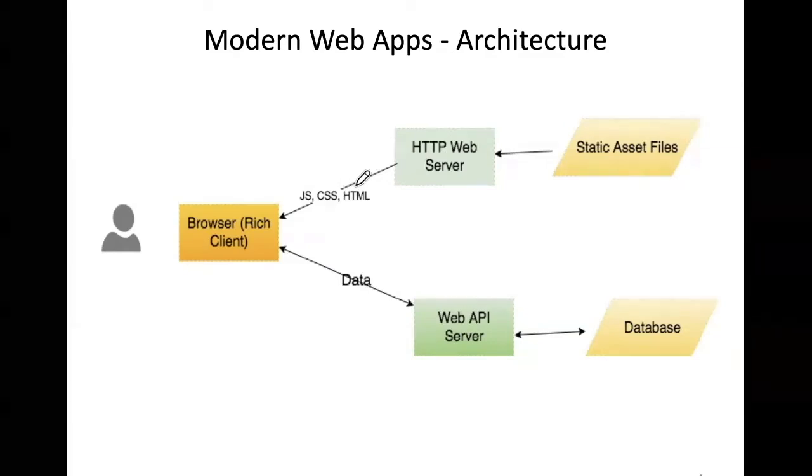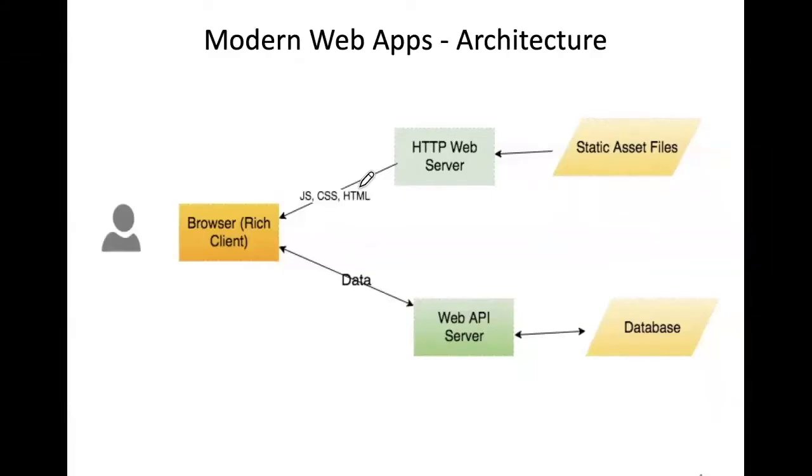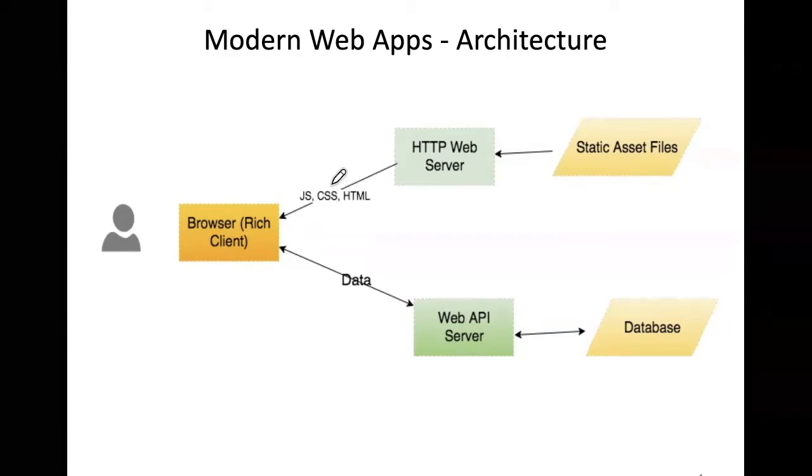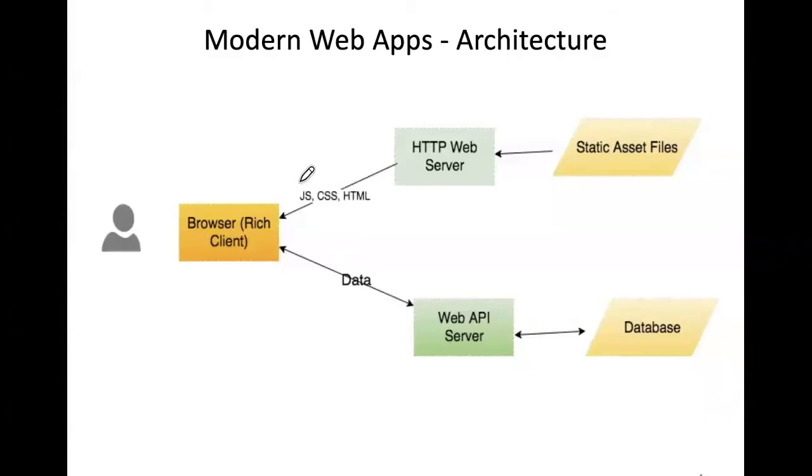Now, there is actually very, very little HTML. In fact, there is only one HTML file, and it doesn't have any body to it. It's essentially a shell or a skeleton web page. There is a heck of a lot of JavaScript sent down, and the amount of CSS depends on how much styling is being done. So the really important part is the JavaScript.